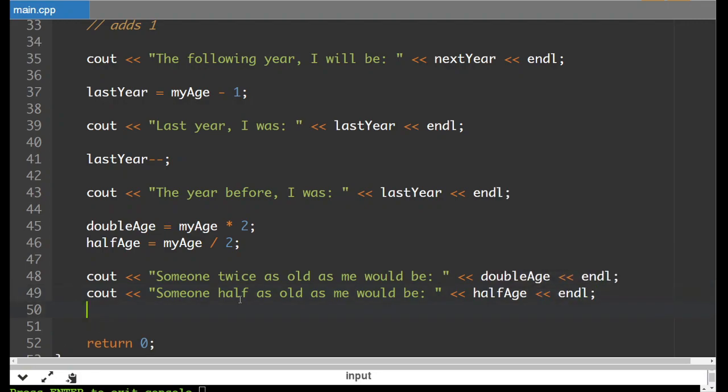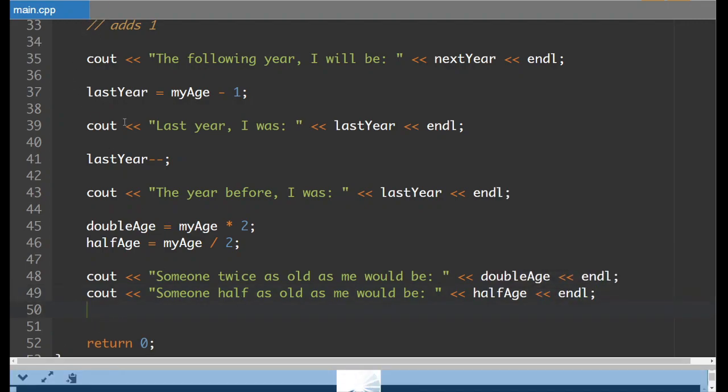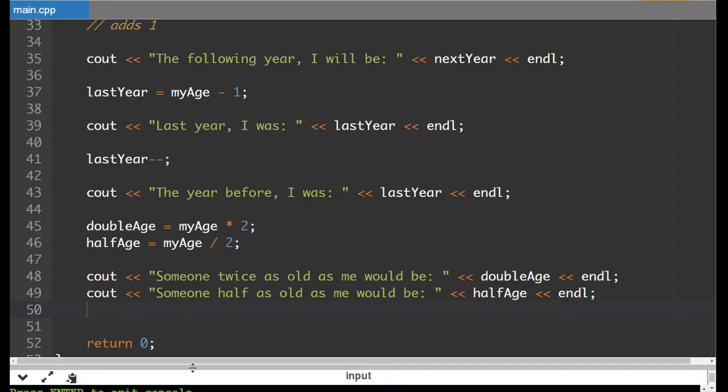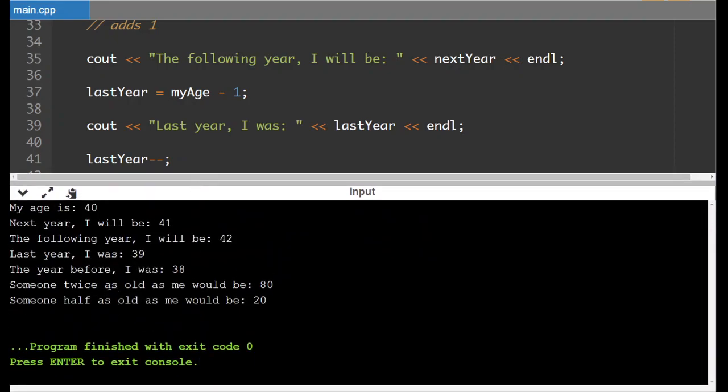There we go. And let's take a look at our program. Okay, so someone twice as old as me would be 80, and someone half as old as me would be 20.